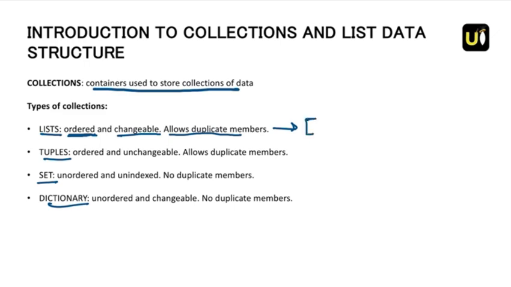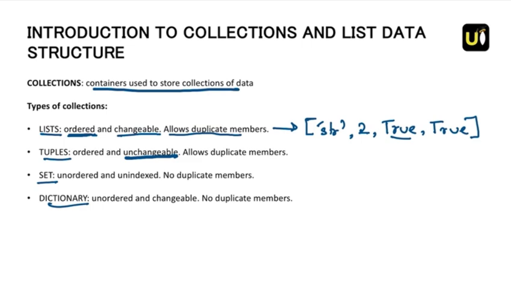So it can also take different types of values. So it can take a string value, and then it can take an integer like 2, and then it can take boolean like true or false, and then it can take the same value again. Suppose it took true as a value here, then it can take true as a value again. So it allows duplicate members. And the only difference between a list and a tuple is tuples are unchangeable. So once you have decided what your tuple is going to be like at the start of the execution of your code, you cannot make changes to it further, unlike list.